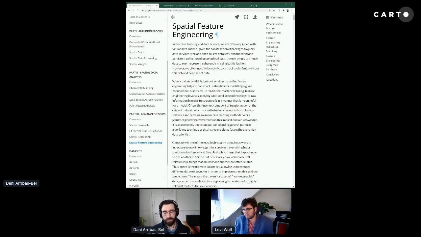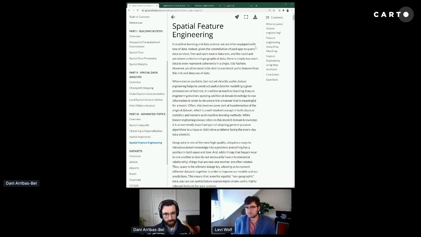When we're talking about spatial feature engineering, what we're thinking about is how you can leverage geography and location to carry out the creation of those features that you'll feed into your models or your analysis.